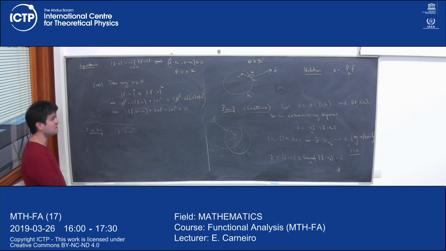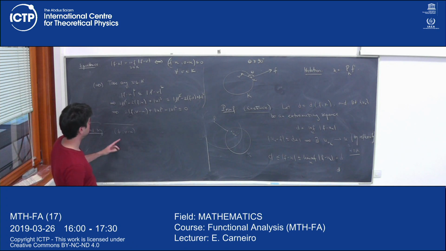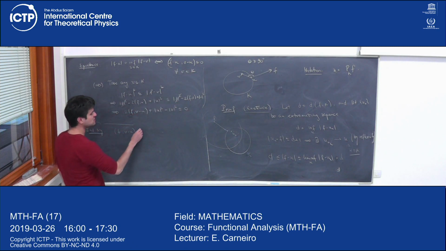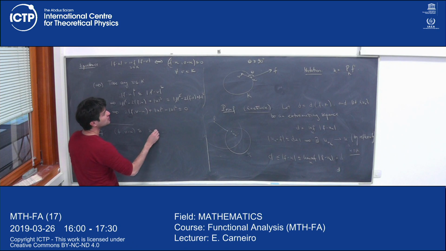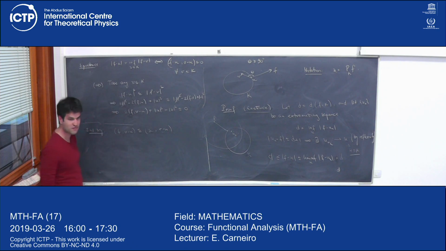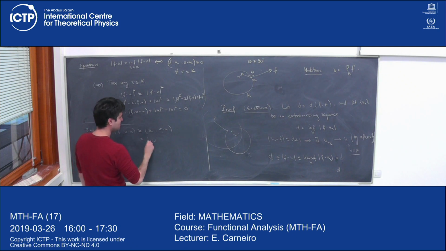So let's see if what you're saying is that we have to prove this thing, so F, U minus V against V minus U. Is that correct? This is what we have to prove, right? If I just move this U to the other side. So this is what I have, right? This is what I have if I did that. And this is what? This is UV minus U squared.